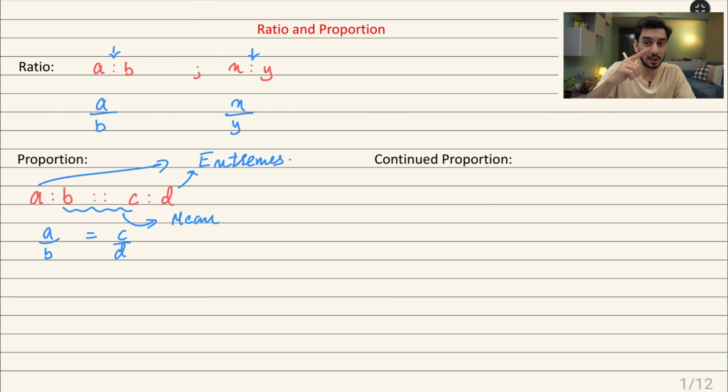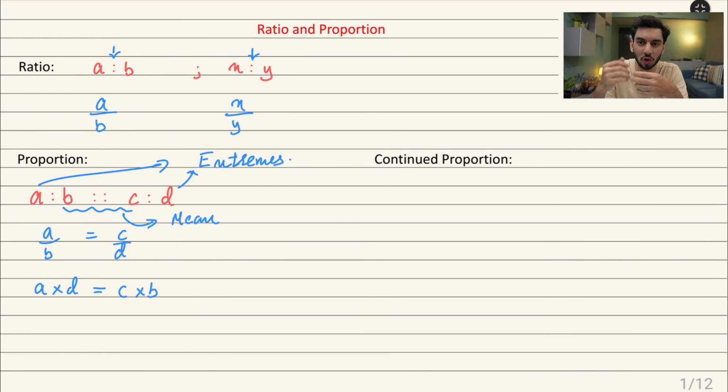Okay, what else? Can I send the D to the other side and B to the other side? So it becomes A times D is equal to C times B. That is an equation which I got over here. Now you see A and D are getting multiplied, B and C are also getting multiplied, and there is an equal to sign in between them. So can I make a statement that the product of extremes is equal to the product of means? A and D, extremes, so the product of extremes. C and B, the means, so the product of means. The product of extremes is equal to the product of means.